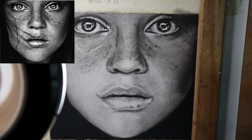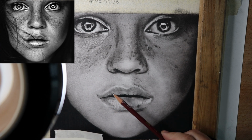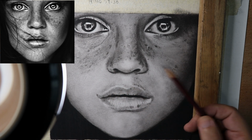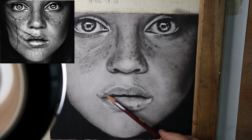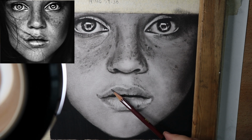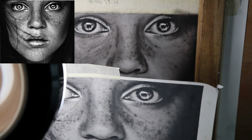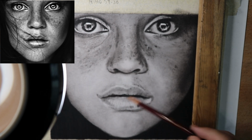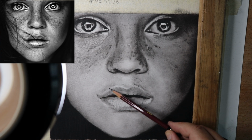I'm going to just take a hard pencil here, like an HB. I'm going to start from the harder and work my way up, because I don't want to get too crazy with this, and I only need to lightly go over it. I'm just going to tone it down a little bit, just like this, because it's too bright, and the reference has the difference between here and here not that drastic compared to here to here. It's really quite a bit.